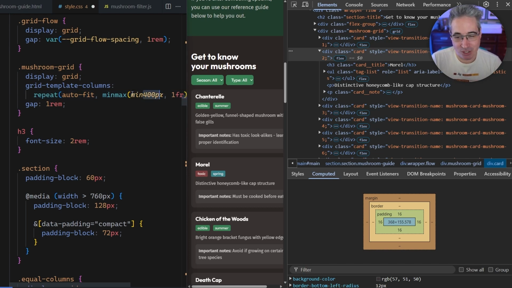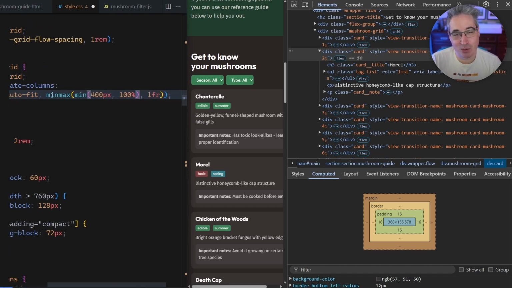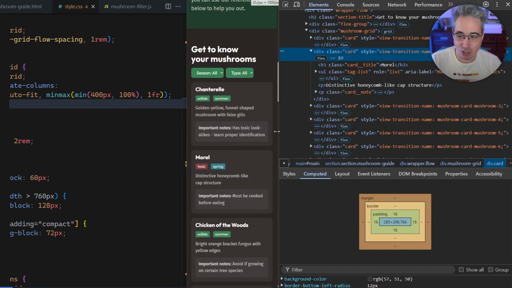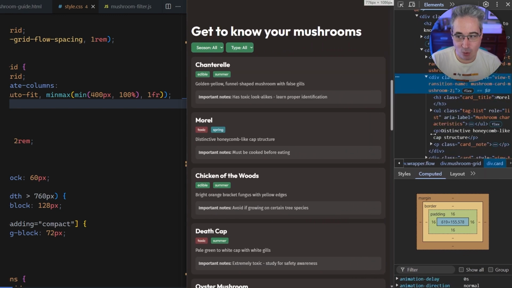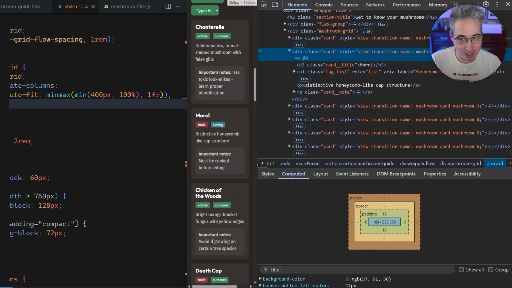So in the min-max, which is kind of weird, I am going to put a min function here and then 100%. And this looks really, really bizarre, especially when it's inside of a min-max, and the readability starts going out the window. So if you come across this code in 6 months, or if somebody else is looking at the code, they might be a bit confused. So we'll fix this up in a minute to make it more readable. But I just want to show you that it fixes the problem, and we're going to explain why. So you can see it's still working as intended without any overflow issues coming in.